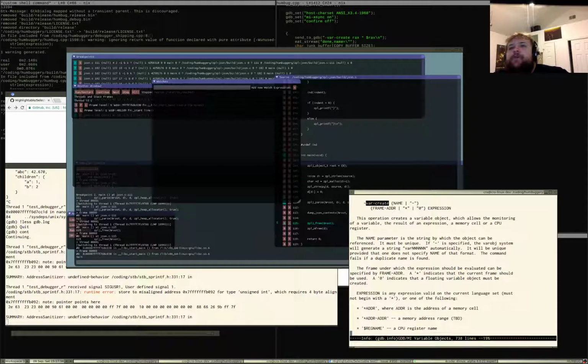What is a floating variable object? Floating.